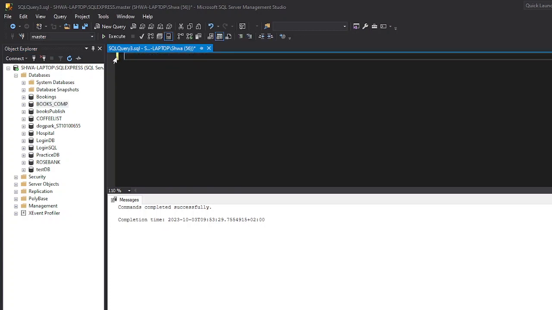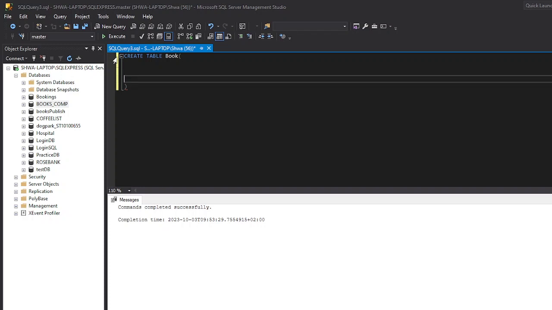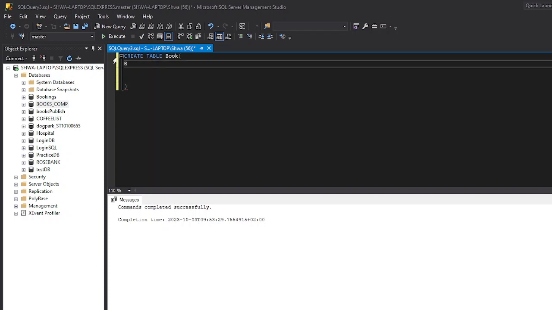So they wanted us to create our table. So we'll start with, let's make it uppercase, CREATE TABLE book. And then here's where we have to explain what our table will have. So our first thing will be book ID.